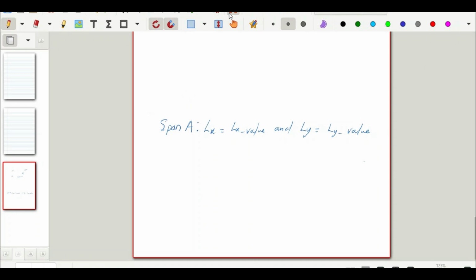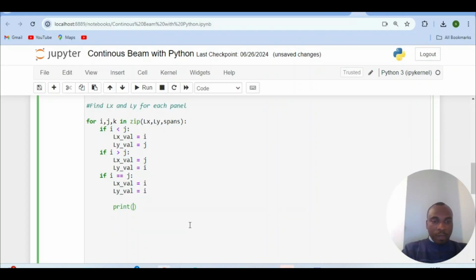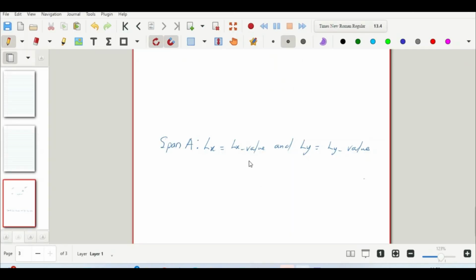So head back. So we'll do F. So the F will allow us to return the values in curly brackets. So F, and then we'll do a double inverted comma since we are going to write a text, and we'll write what I just explained. So span A, and we'll have a semicolon at the end, and then we'll return the LX and the LY value.